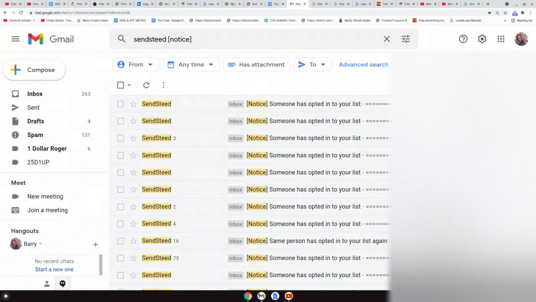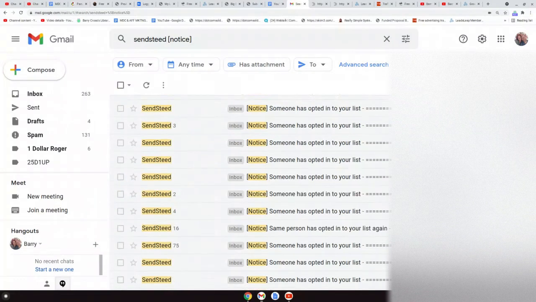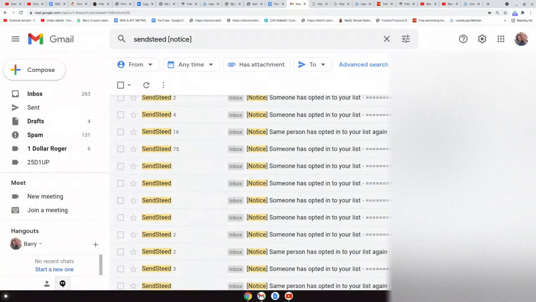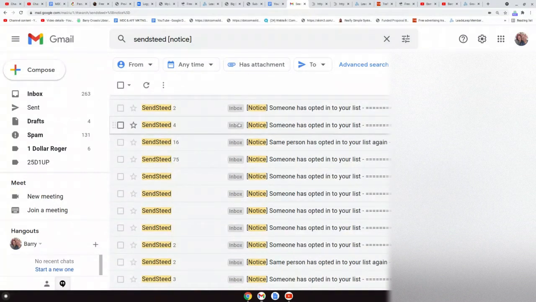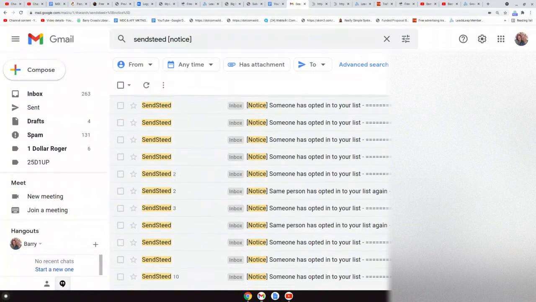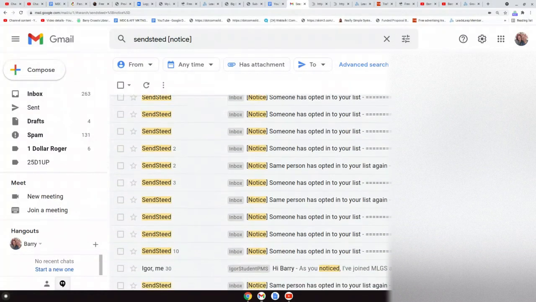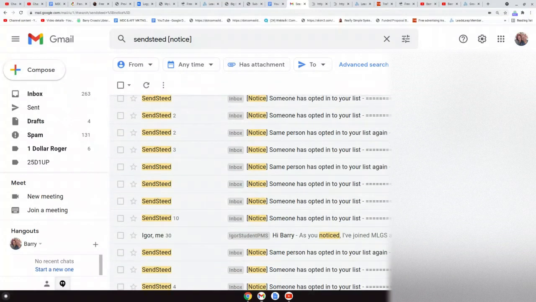And you'll see if I scroll down here, the consistency I'm getting of people opting into the list. So if you see a little number here, number 2, number 4, these numbers are how many opt-ins I get within one day. And when you see larger numbers here, like 75, that's when I've promoted the lead capture page that I've created with Leadsleap to a solo ad provider. So it not only works in traffic exchanges, the tools also work with solo ads.